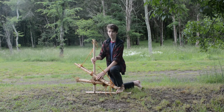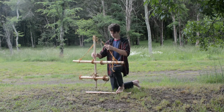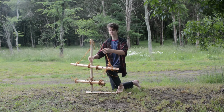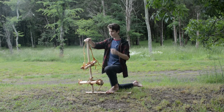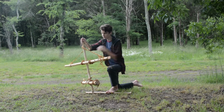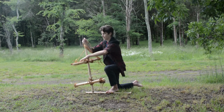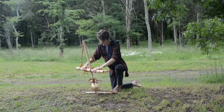I think we can fix this. Alright guys, got it fixed. As I was saying, we wind this one up, just like this. Hopefully, we should now be able to push down and it should spin.